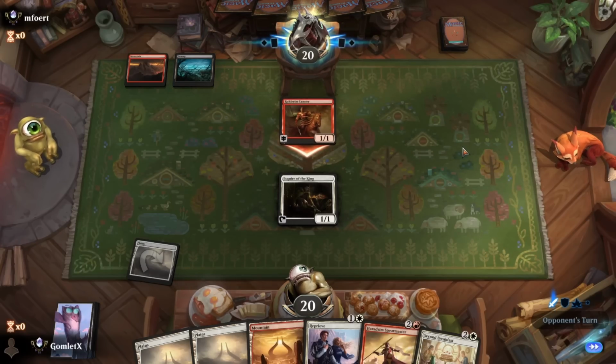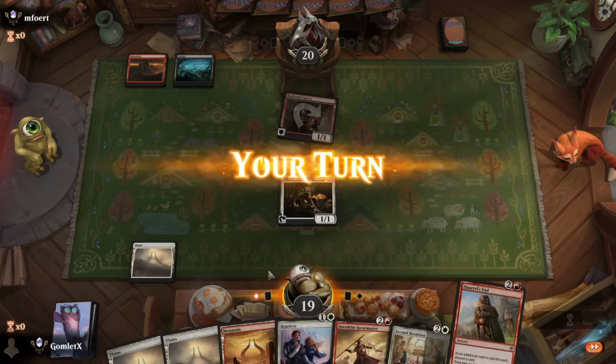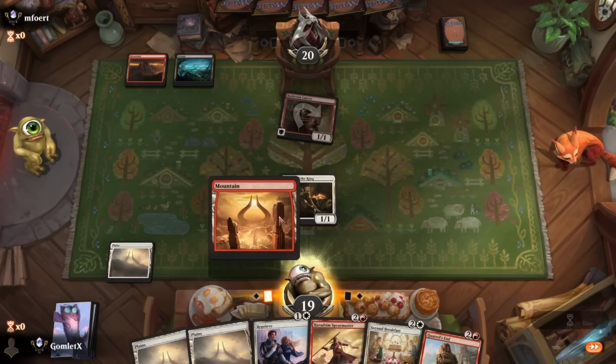Playing against Rakdos, red-black stuff. One of the strongest archetypes in the format, basically anything with black. One of the strongest archetypes in the format. Although I'd count red-white as a strong archetype as well. We just have a bit of a mediocre build for the color pair.